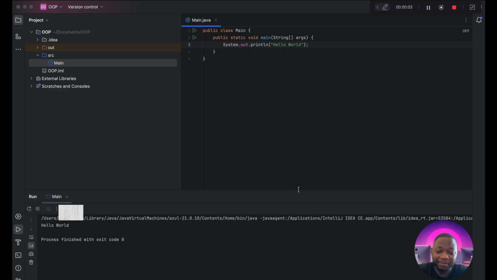Okay, we're back again. Now we will be coding the examples that we had on our slides. You can follow along on your IDE, or you can just watch the video. The choice is up to you. I'm currently using IntelliJ, but you, the viewer, can use any IDE that you feel comfortable with if you decide to follow along and code with me.